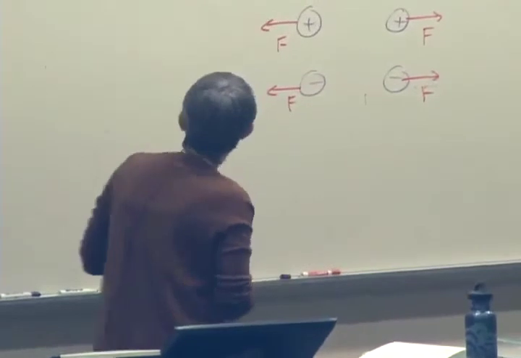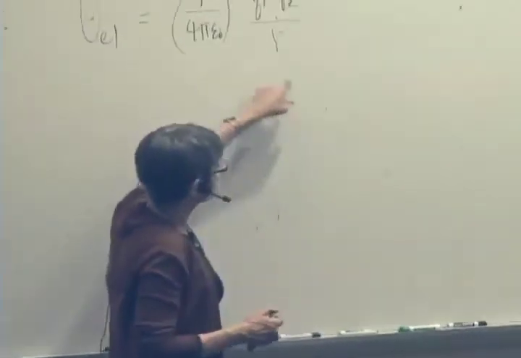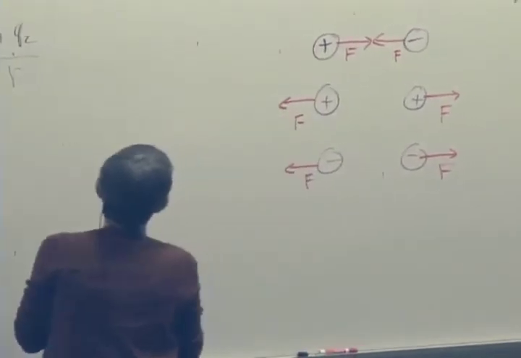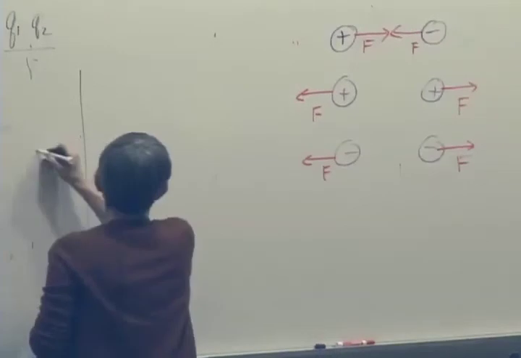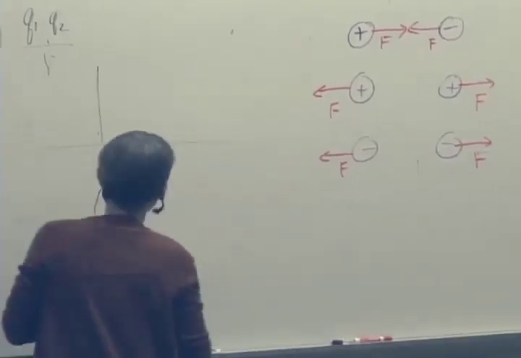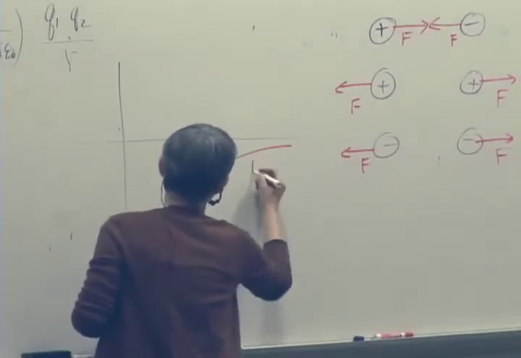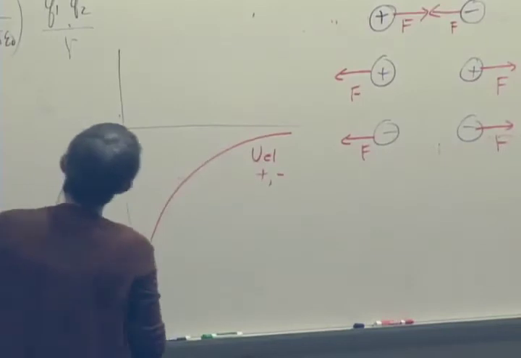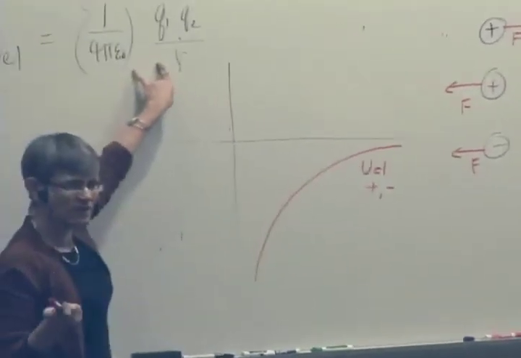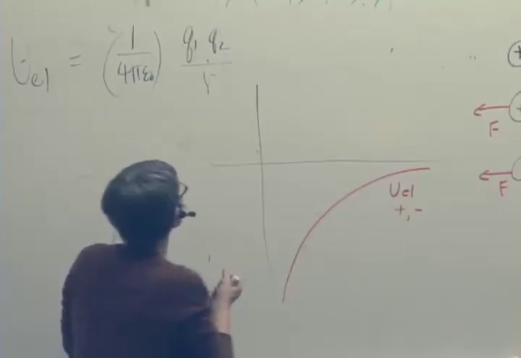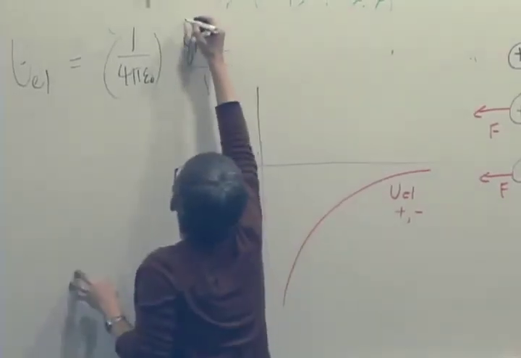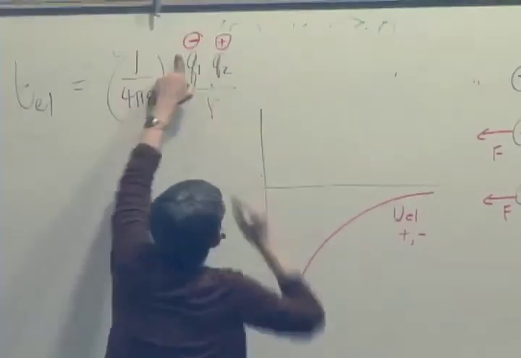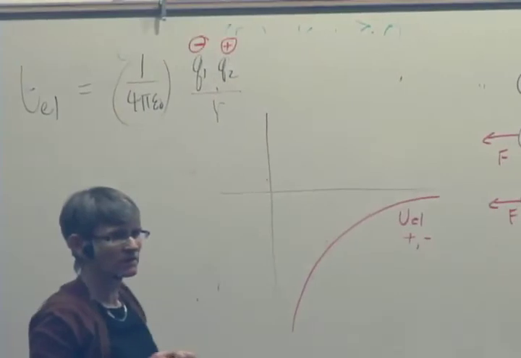Yeah. So if we have a proton and electron, we want the potential energy curve to come out to look the same as it did for a gravitational potential energy. So now we want U electric for plus and minus charges. So this expression needs to be negative, is it? It is, isn't it? Because this is the electron, it has a negative charge, so we've got a negative sign, so it's going to come out negative.